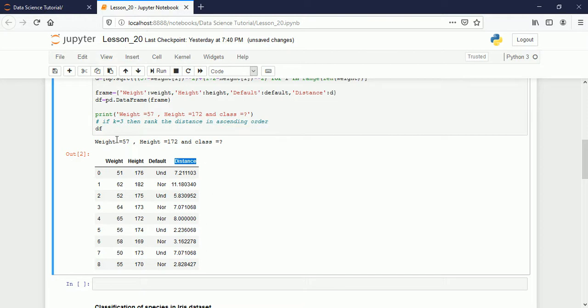So now we have to take the decision. Now if the k value is equal to 1, it means the last value is the nearest neighbor to this value. So what is the last value? It is normal. So we can easily say this data point is also normal. The label for that is normal. But if we take k as 2, no, we take 3, it should be an odd number.